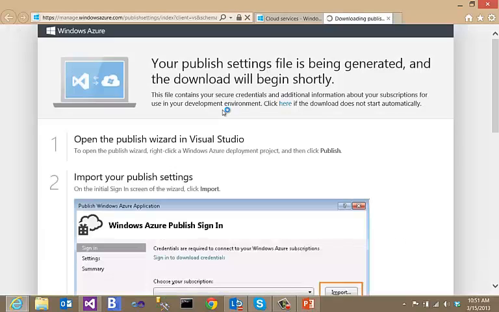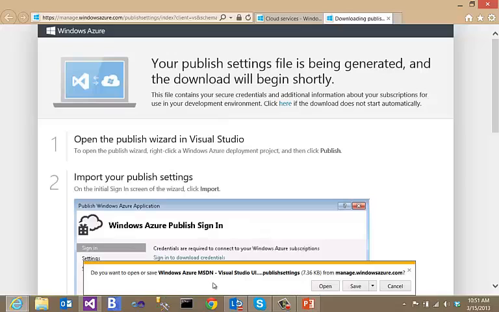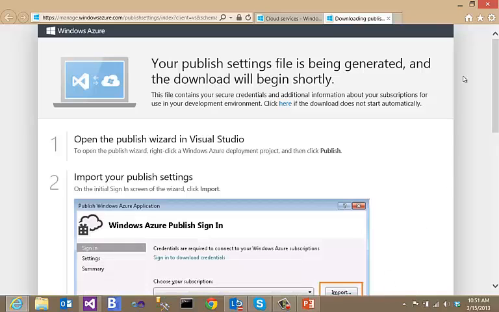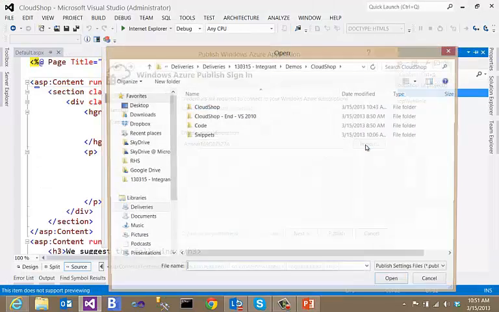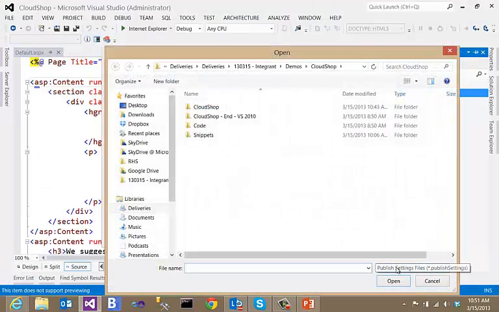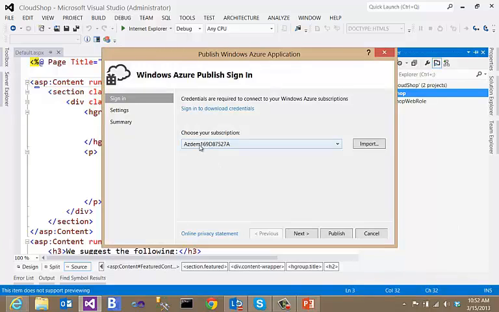And this will log you in to the Azure Management Portal and give you a way to download. So it's going to download this published settings file. You'd save that down to your local workstation. And what that's going to have is the certificate information that's needed for you to manage this. Then once I have saved the published settings down locally, then back over here, I can click the import button and go point off to that published settings file, wherever I saved it. And that'll pull it in and give me a way to, from Visual Studio, nicely interact with my Azure service. Okay, so I just went through those steps. I already have it in place, so here's the subscription I want to use. So I'll move on to next.